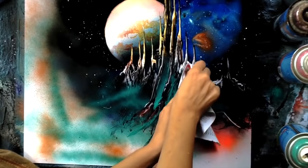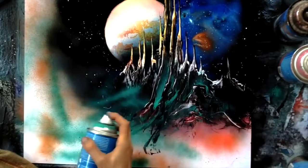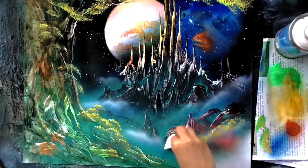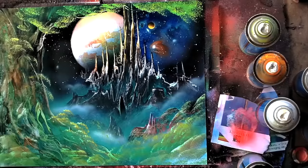One of my most requested video instructions is how to make a magic castle. In this painting, I'm going to show you how to make a magic castle in space. We're going to have a gorgeous nebula behind it, and I'm going to show you step by step how to create that nebula and the castle in front. There's also going to be a magic tree on the side and all kinds of foliage and roots and fun things that you can explore and use in your own artwork.